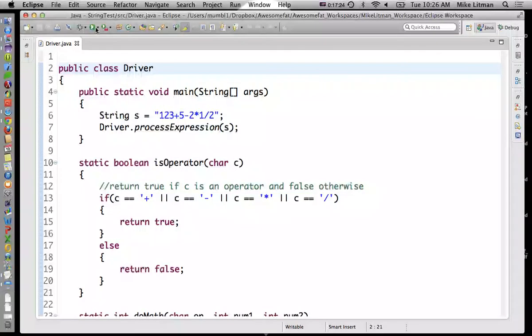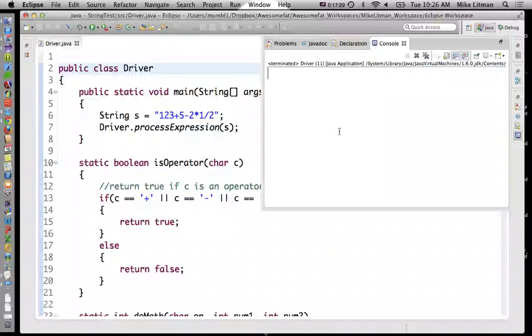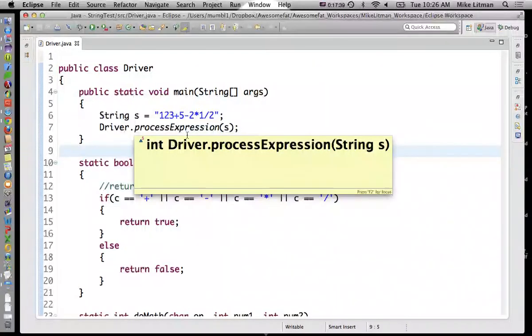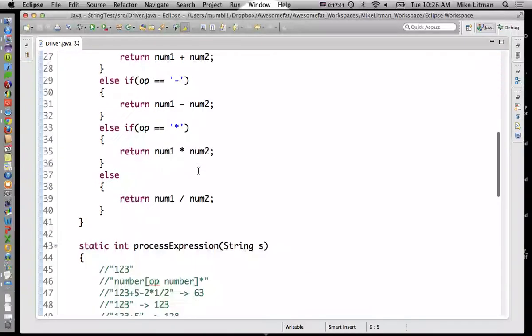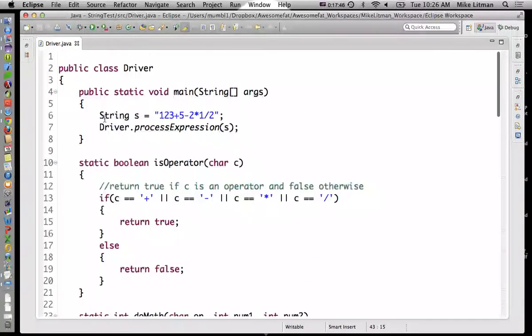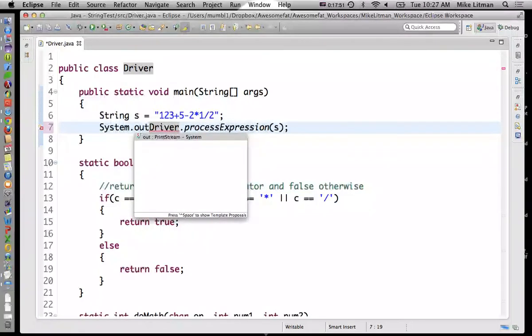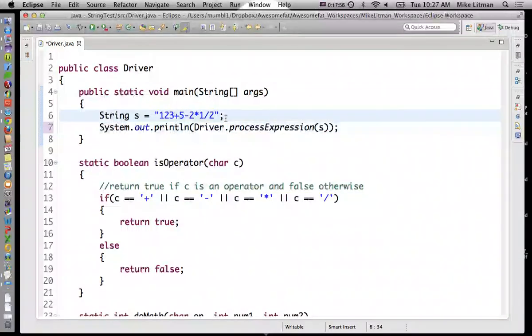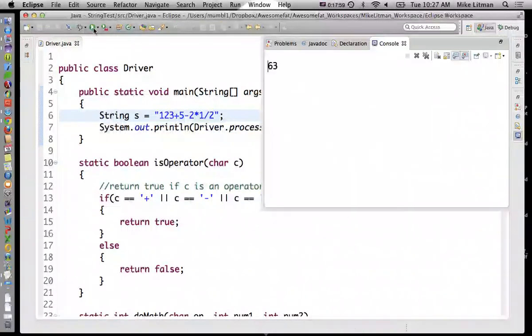See that banner that's on the right side? The very, very bottom of that one right there, hit that. I'll try to run it. Oh, it is running. It's running just fine. And I'm never actually printing out my answer. This guy returns an int. What am I doing with it? I'm doing nothing with it. Always testing you. There we go. There's our 63.